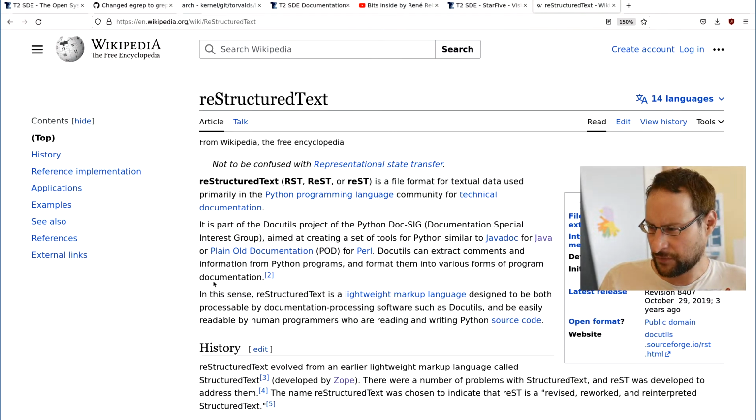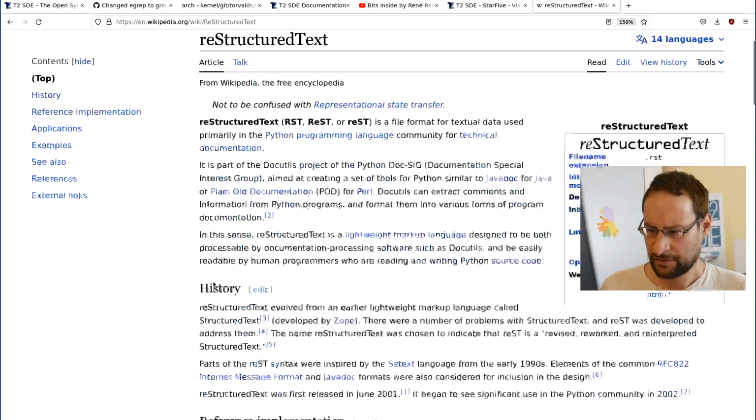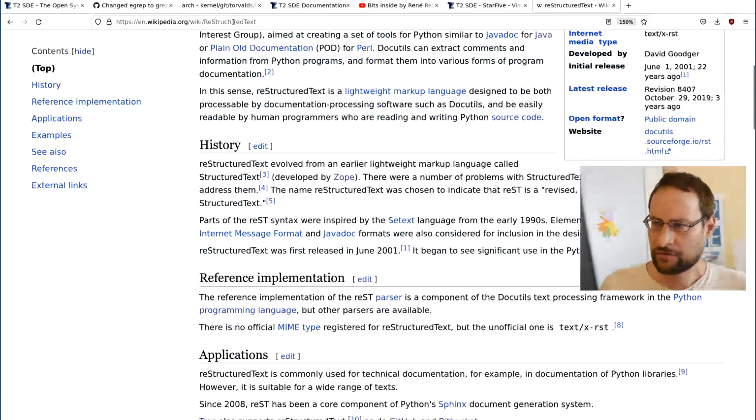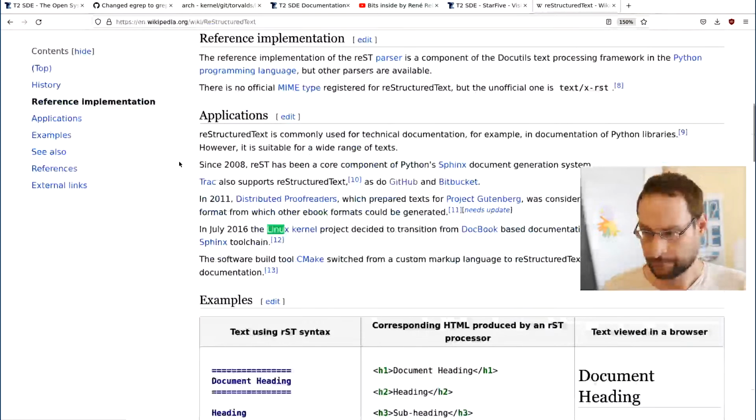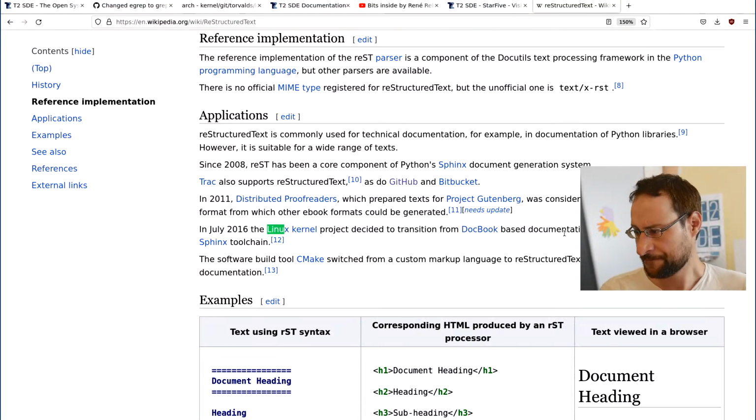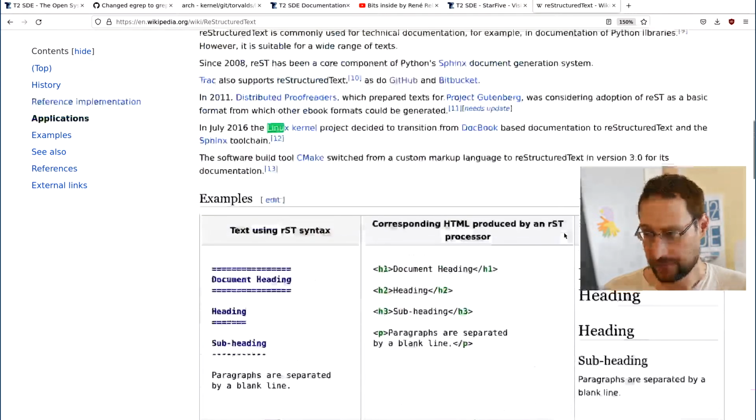Creating a set of tools for Python, similar to Javadoc, that can extract comments and information from Python programs. I thought the Linux kernel, or do they not? Here, the Linux kernel project decided to transition from DocBook-based documentation to reStructuredText and the Sphinx toolchain.